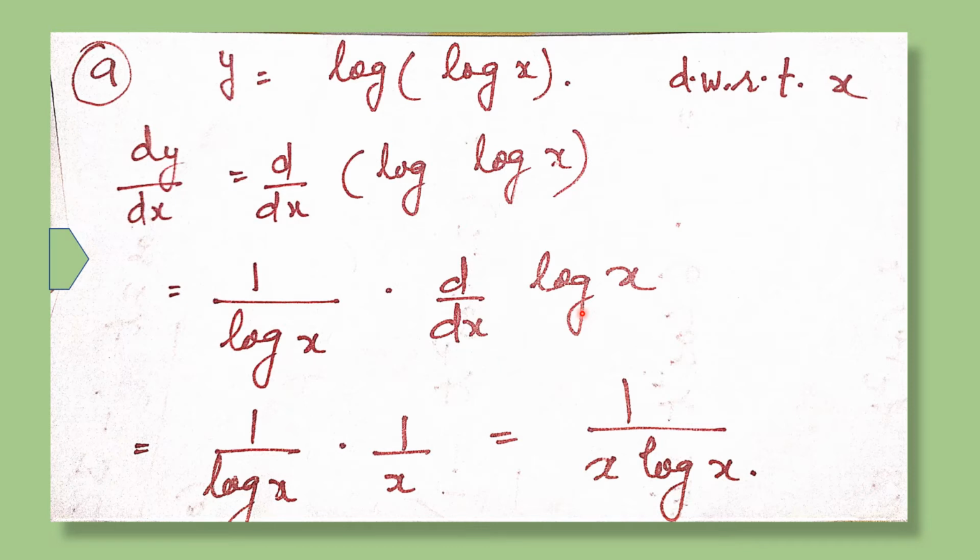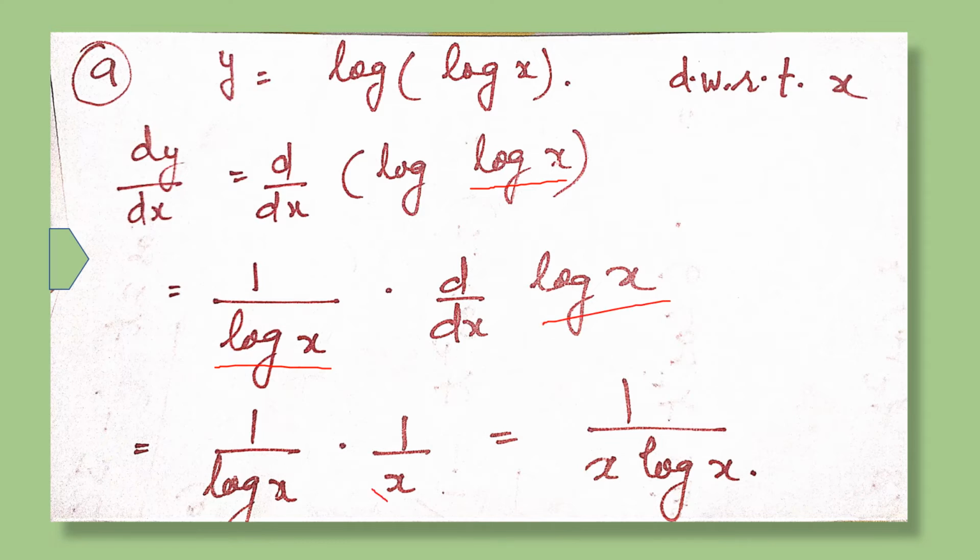When we treat such types of questions, how you have to see it is, you just consider this thing. If the question was log of x, you would write 1 upon x, right? Now the question is log of log x. So you will write 1 upon log x multiplied by the derivative of log x. So this will come out to be 1 upon log x multiplied by what will be the derivative of simple log x here?